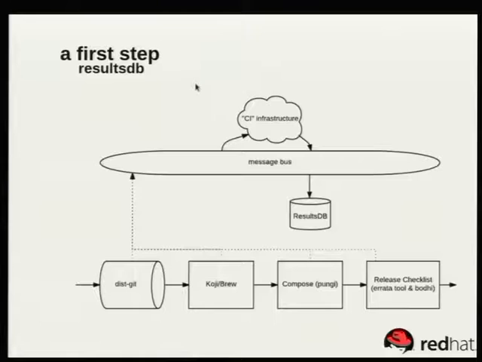So the first step that is on our road to solving this problem is we want to introduce this service. We're actually co-opting it from the Fedora infrastructure called ResultsDB. It's how you start to get, I think it was Adam that said it, that the arrow from CI doesn't go back down far enough. It's the way that we begin to get that arrow to go down.